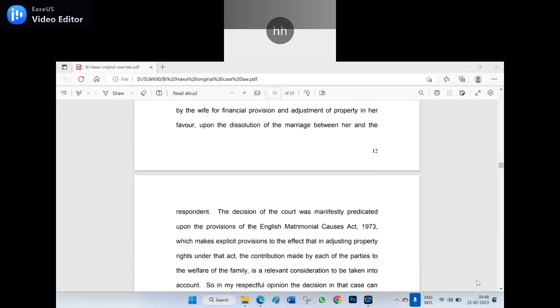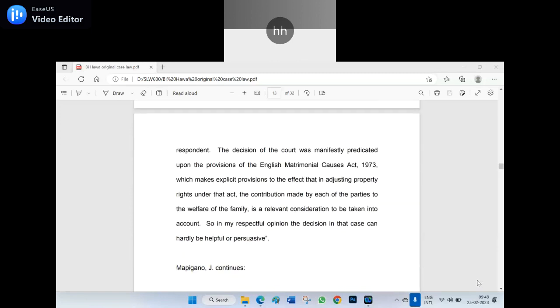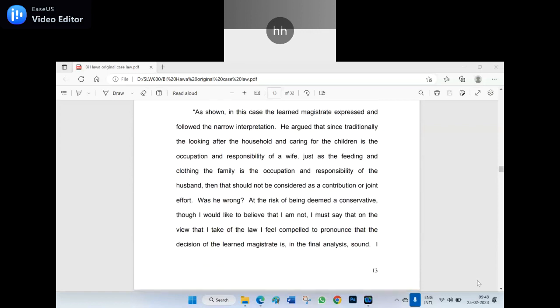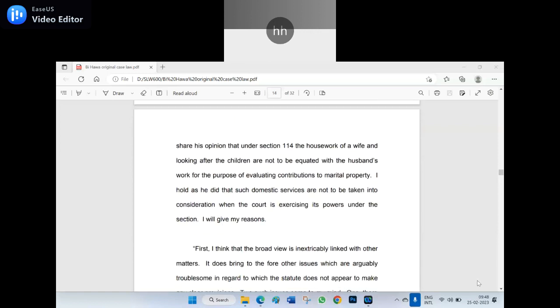Of course, if you go through it, the English Memorial Clause, 1973, you need not worry about that one, which is relevant, you have to take it. And then if you scroll down, at the risk of being deemed controversial, this is also not relevant, because we cannot write each and everything in your PIFRAC model. Only the gist we can write, what happened over there.